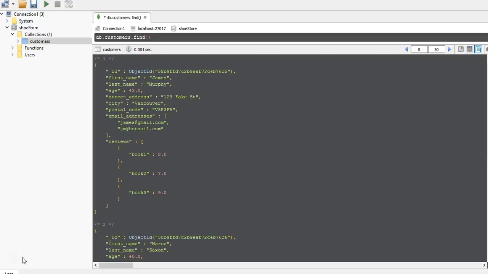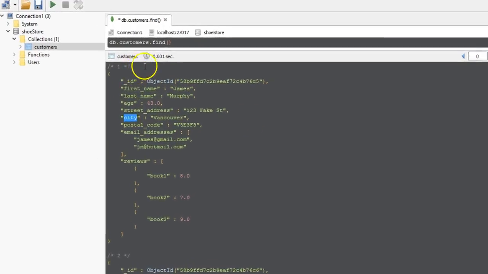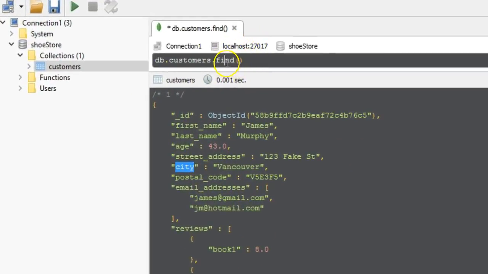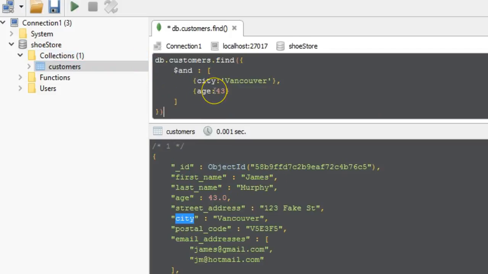So previously, if you remember, we were querying our collection and asking for a document, for example, with an age of 43. But what if we wanted to run a query based not just on the age, but on multiple fields? So I wanted a specific value for age and a specific value for city. We can do this, and it's still using the find operator, but you're actually using some new syntax which I'll walk you through here.